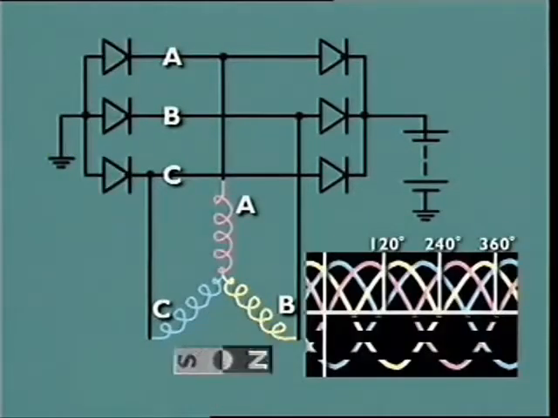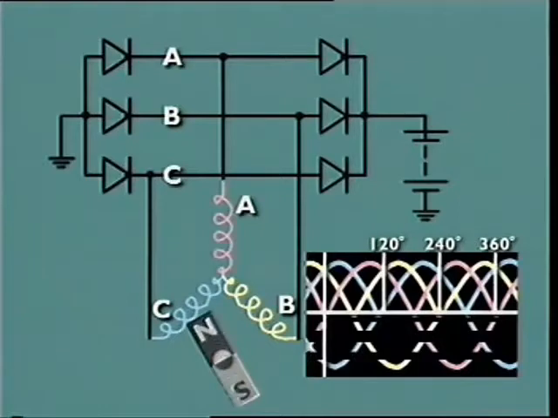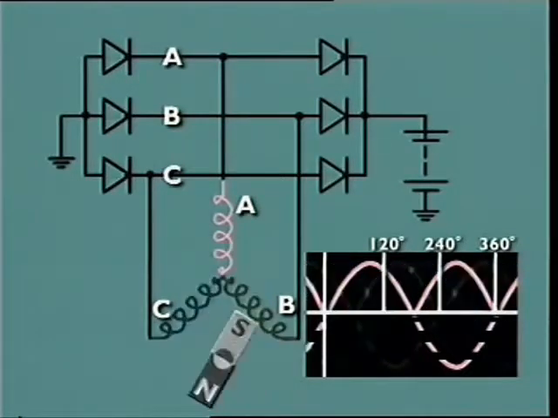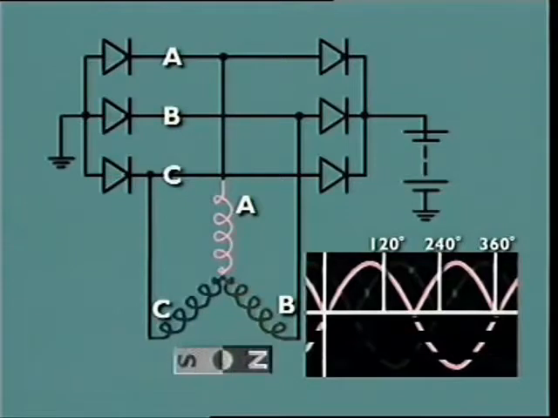In each revolution of the magnet, the polarity of each phase winding changes, and as a result, the current changes direction. To provide a unidirectional or DC output, a complete circuit is needed for current to flow when each change in polarity occurs. Let's look at the action of just one phase.